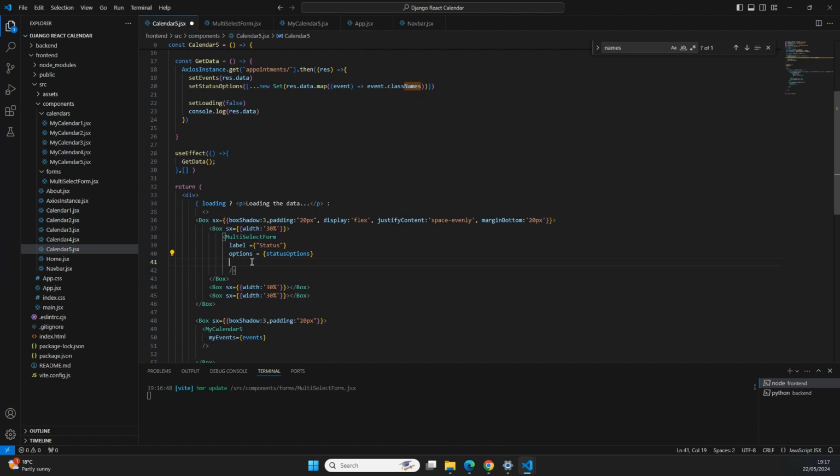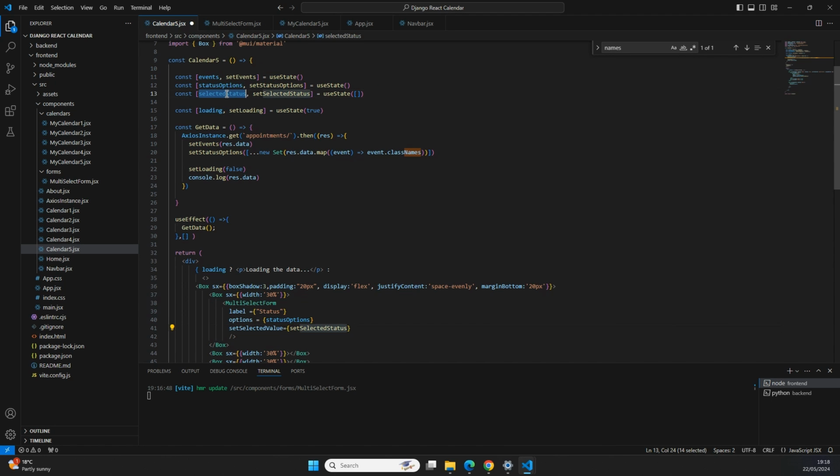So we can say that set selected value is going to be equal to set selected status. Now what this will do is take the values from our form and pass those into the set selected status variable. And that then enables us to know which statuses we have actually selected.